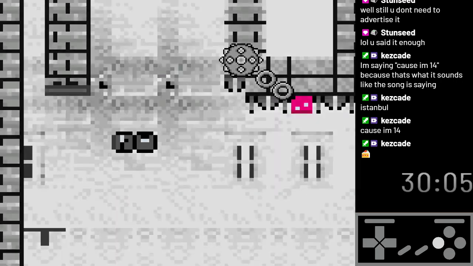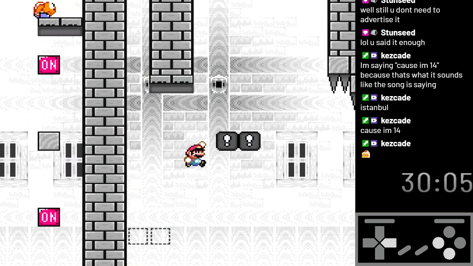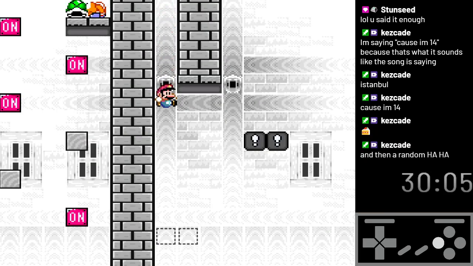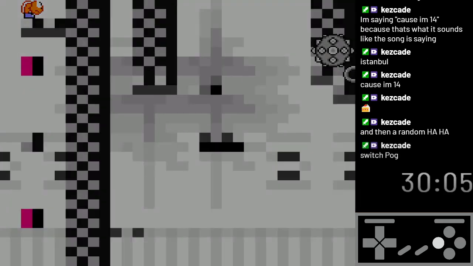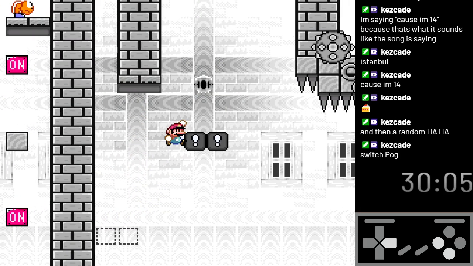Can we make the jump? I just want to hit the switch once. I did it, I hit the switch. Okay, I just want to get to the platform once. Oh yeah, the ha's are really interesting too, because they're just completely off time from the rest of the song. It's so wacky.